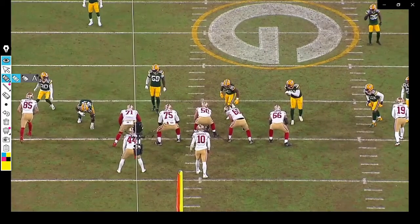So again, they're in a 5-0 look where you've got 5 guys on the line. You're hoping for man protection, so it's 1-on-1s across the board. 49ers do slide here. I'm guessing that they're taking advantage of the Packers' tendency to drop Devondre Campbell into coverage more than blitzing him. He's been a great linebacker this year, but I think pass rush is maybe something he's not as good at.